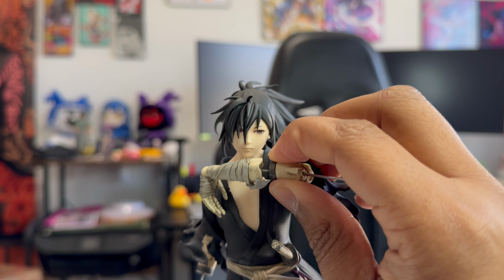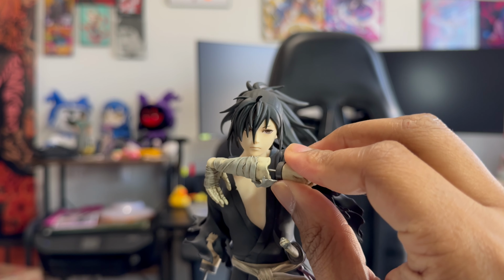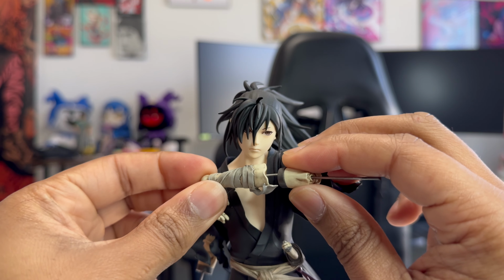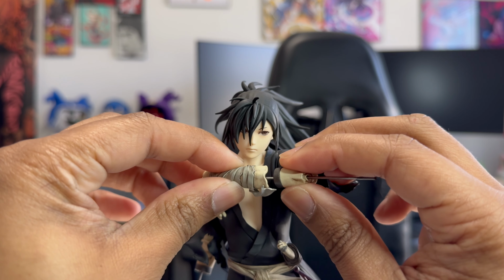One of my favorite parts is that you might be wondering how he brings his arm to his mouth. It's because he still has joint articulation. It's very minimal, not as much as a Figma, but you can ever so slightly move his joint by his elbow, which allows you to raise his arm up or down, which is fantastic. The rest of the figure does not have articulation. That's literally the only part of him that has articulation, but it's great. It really helps minimize the potential for paint transfer onto his face by lowering his arm just enough so that you can attach his prosthetic into his blade shaft and then bring it back to his mouth when it's all said and done.